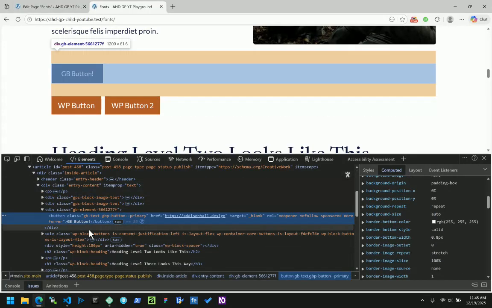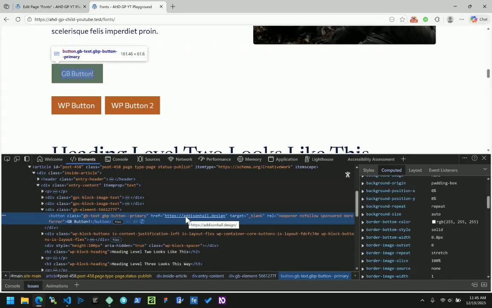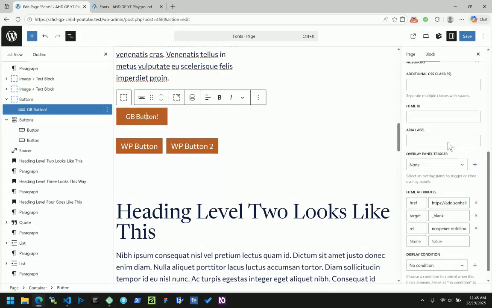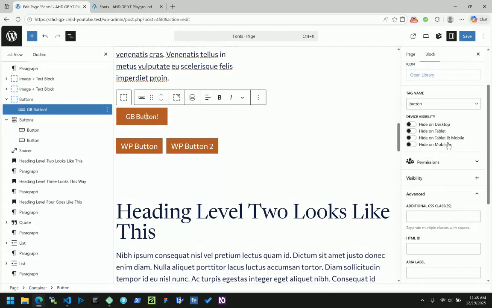Let's inspect that. Is that valid? But it doesn't do anything. Why? Because a button element is usually something like a submit button or a reset button that is activated via JavaScript. So it's not going to do anything in this case, but I'm going to try to come back to that.